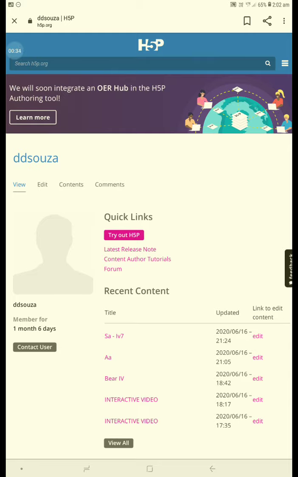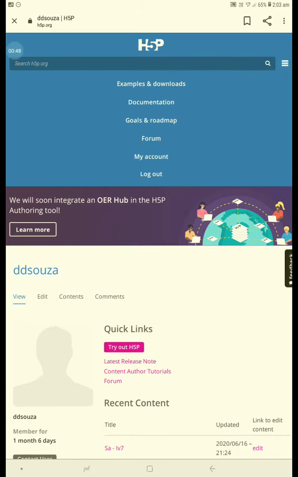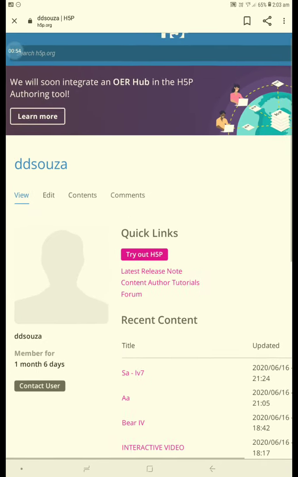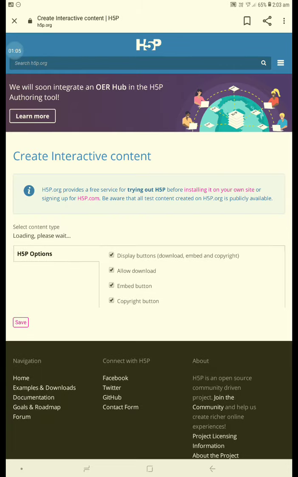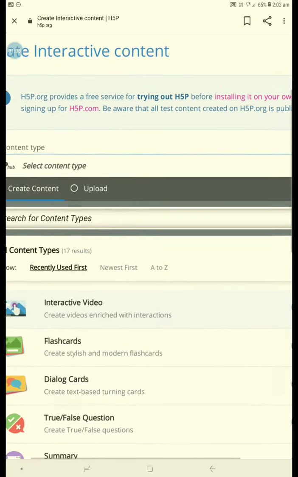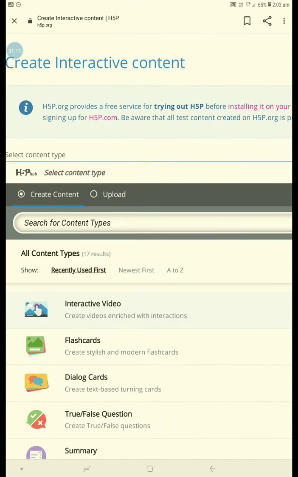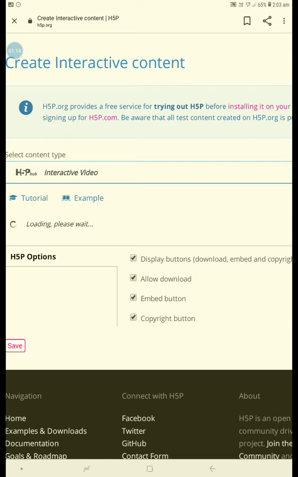So to begin with, we sign in with h5p.org, as you must have already learnt in the previous videos, and you also must have created a new account. So I directly go into login to my account, wherein I am taken to my account in H5P. Now to start with, I go to try out H5P and it takes me to the H5P index. From the list of tools shown here, I select interactive video.